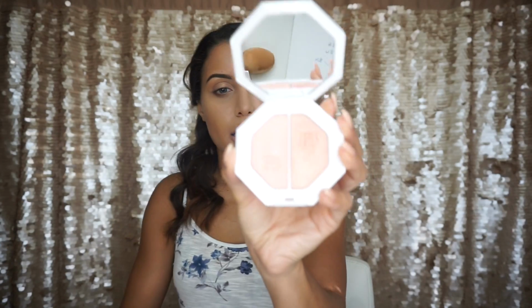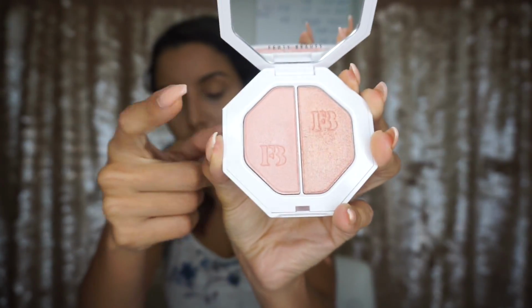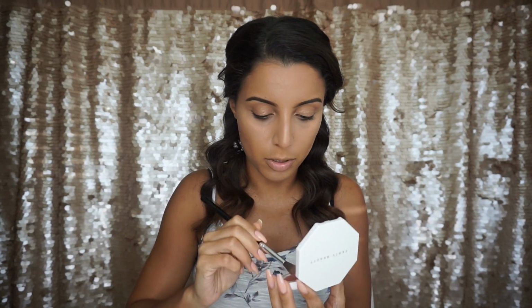Doesn't look too bad. Next, I'm gonna take the Kilawatt highlighter in the Girl Next Door shade, and using my Anastasia A26 brush, I'm just gonna go over it.